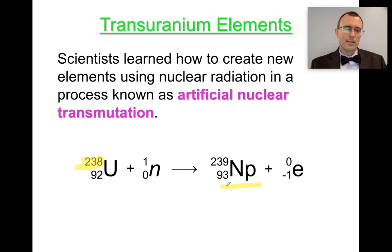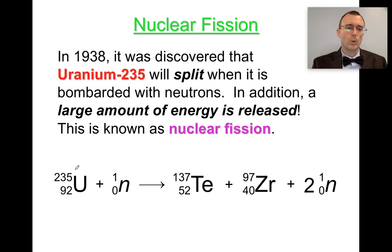And so scientists kept on trying other different elements and different isotopes of uranium with neutrons. And for example, they also tried uranium-235, which is less common. But when they tried uranium-235, something totally different happened. When it absorbed a neutron, rather than turning into a different element, it actually split into two lighter elements. And at the same time, a very large amount of energy was released.